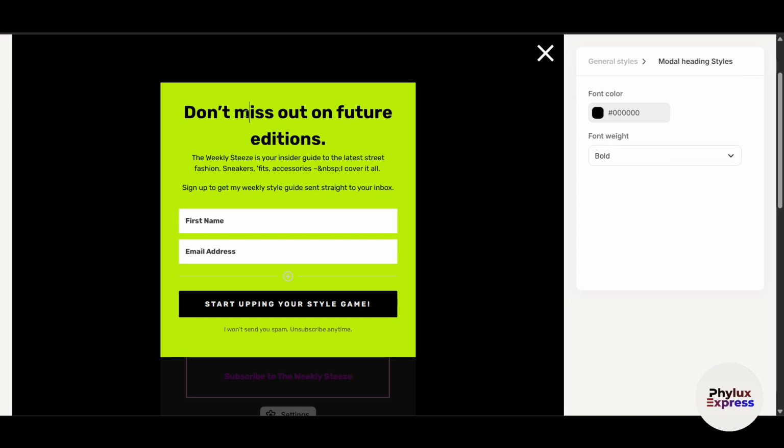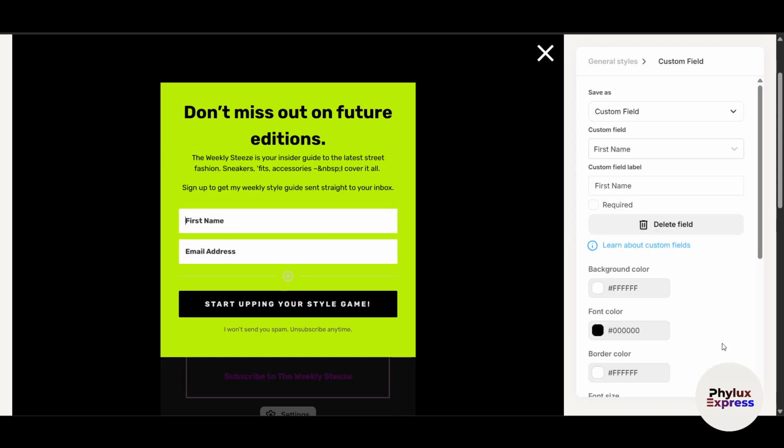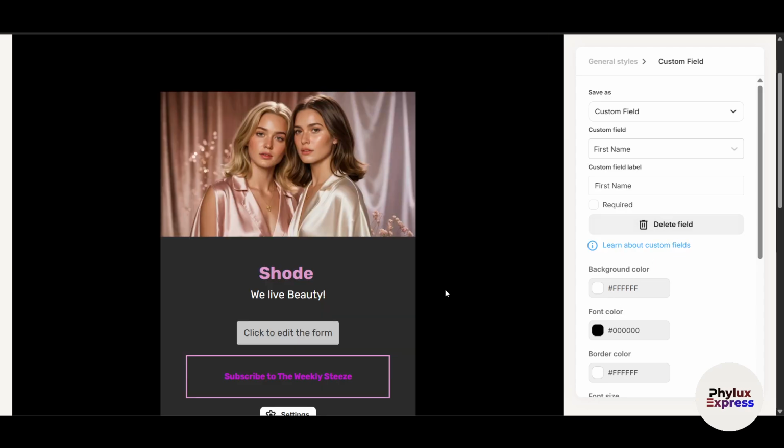Now it will give you some options. So you can, same way you can change the text here, you can change the color. For example, if you want to decide what information you want to take from your subscribers, your followers. So let's say your first name and just email. So I want only two pieces of information to make my email list. So I have given two options. You can just add more custom fields, more tags. You can delete some fields. You can change the colors. So everything you have got it, right?